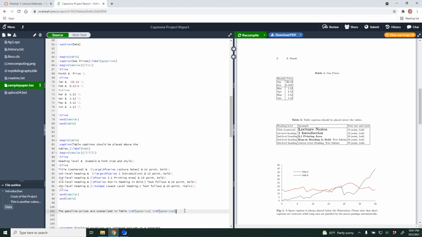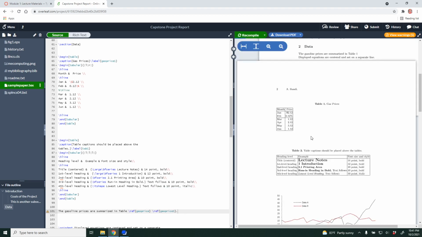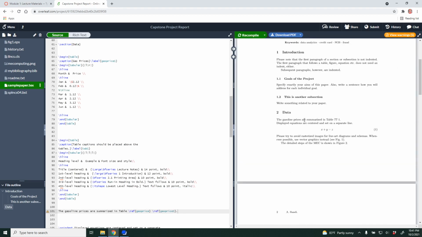Okay, and let's compile and see what will happen. It should be somewhere here. So the gas prices are summarized in table, and LaTeX is looking for the gas price label, which is not available. That's why you get a question mark, and then 1. So this is a wrong reference. Okay, so that is with the table.